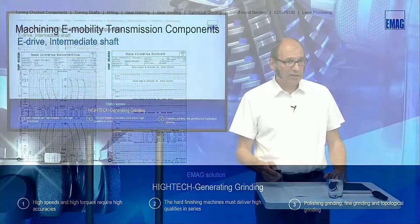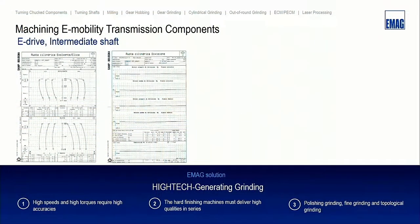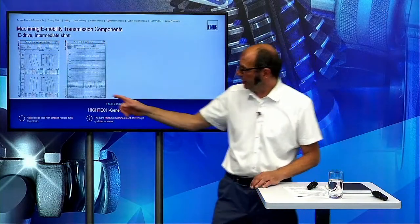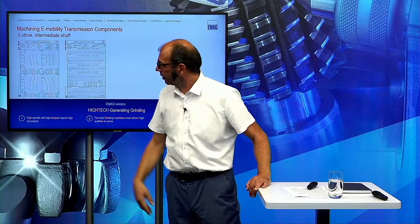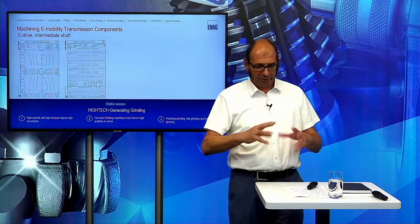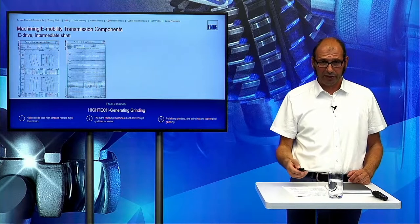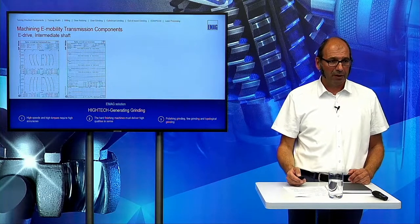When you see the modification here, the intermediate shaft will be torqued from two directions. So we have a lot of modification in the profile and in the lead direction. So it's conicity combined with the crowning on this side, and in the profile on this side. This is something to do with the movement in the part regarding the incoming torque.